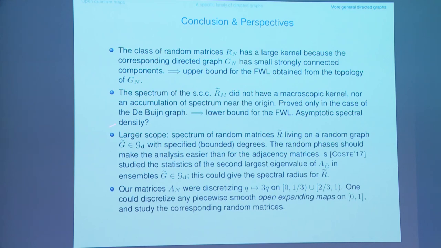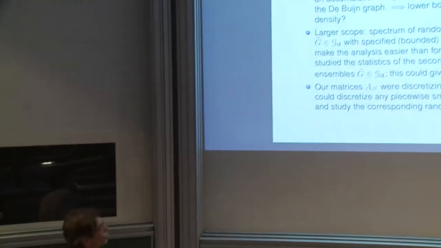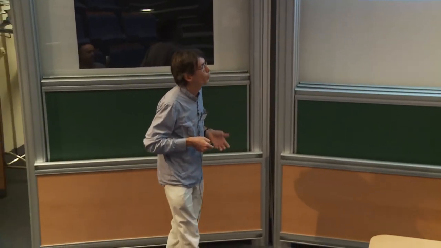And then in the last part, I described a random graph model where we impose the distribution of the degrees, of the bidegrees. In most of the examples which I had, these degrees were bounded. So it corresponds to a sparse directed graph above which we put random phases. In this direction, this spectral question has not been investigated rigorously so far. But I hope that the presence of these random phases should make the analysis easier than in the case of looking at the adjacency matrices, because when there is more averaging, the objects you look at are easier to study from a probability point of view.